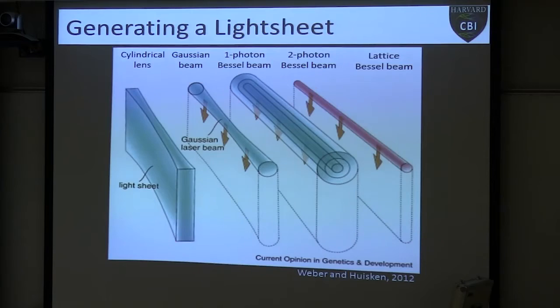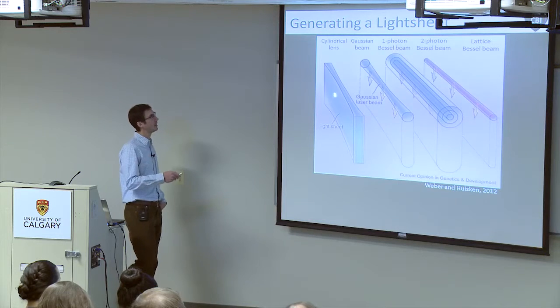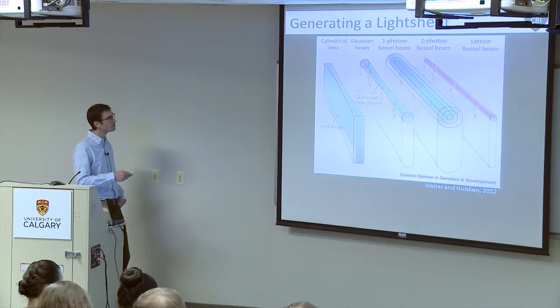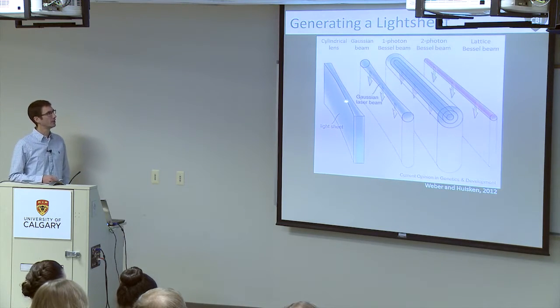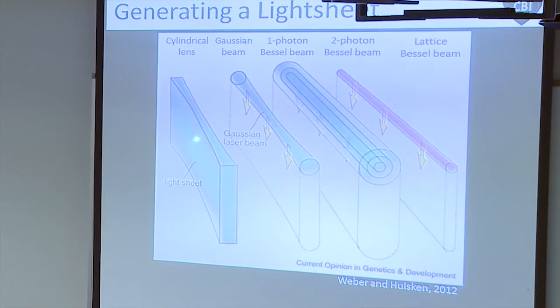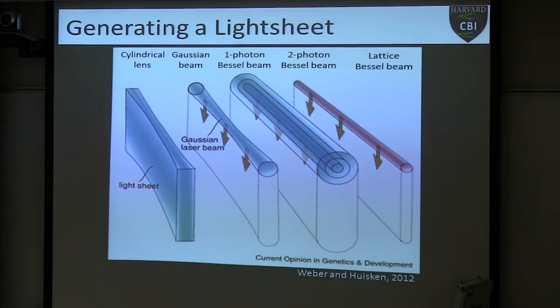So how do we actually make a light sheet? There's a number of different ways that this has been done. The classical method is to use what's called a cylindrical lens. I'll show you this on the next slide. Essentially what it does is just focuses light in one dimension so that you still get this nice wide sheet, but it's nice and thin in this dimension here. Okay? And that just forms a sheet right through your sample that you can place your sample in.